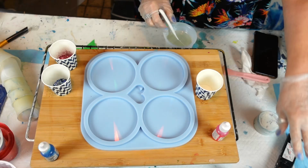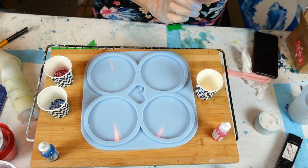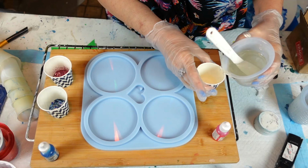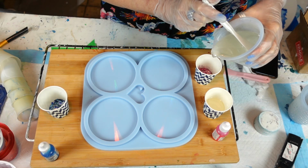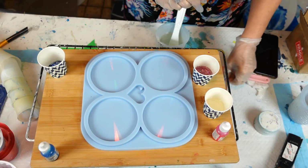Okay, I have mixed up 8 ounces. I'm not quite sure how many this takes, so I need to keep some for both glitters, and some for my white. I'm going to pour that in the white for the white. I'm going to pour in here for the glitter. And this for the glitter. Going to give those guys a quick little stir.